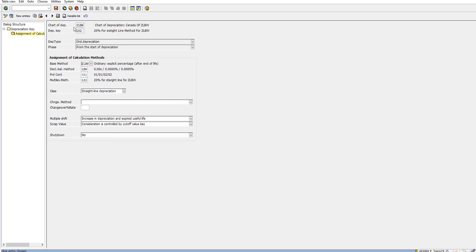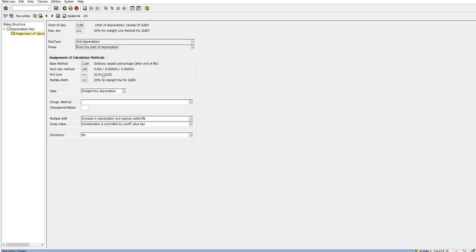For chart of depreciation, you will select your chart of depreciation. You will write any name. I write 2, it shows that it is 20%. Then depreciation type, ordinary type, start of depreciation, and these are the 3 things which we already made in the previous step.